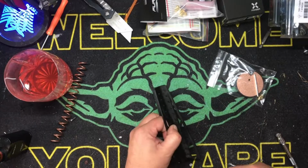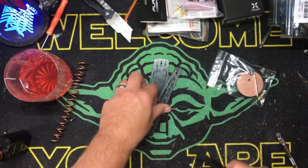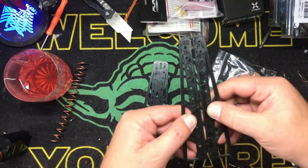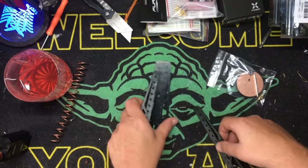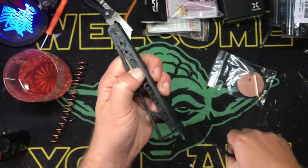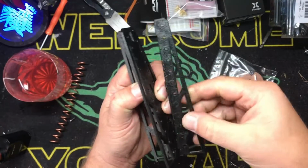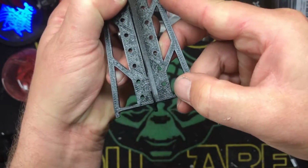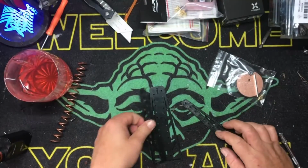What did I just do with the box of stuff? Hang on. The reason I know that is when I put these two pieces together on this side, the beginning holes here down at the bottom should be staggered, and they were both even. I ordered two of these because I'm building one for my buddy Patrick.